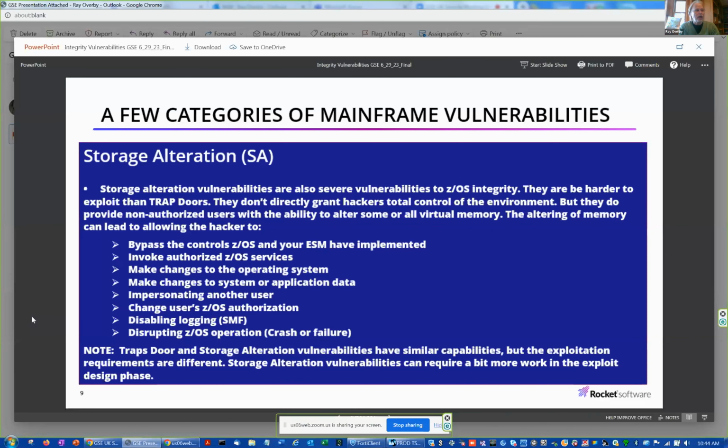And these storage alterations and trapdoors, they're, I don't know, 8.4, 8.6. Really, really bad type vulnerabilities. And oh my goodness, it may take 12 months or longer in your environment to roll the maintenance, because the systems programming staff is all about uptime, and it's, I know it works and it's very reliable. You've had lots of practice, 30 years, 40 years, even longer in some cases. But it's like, how do we fix this in 24 hours or 48 hours if that's what we have to do?